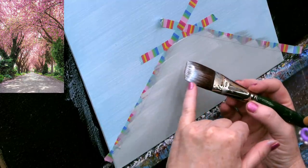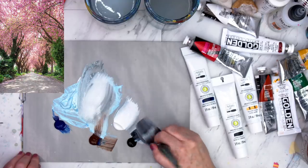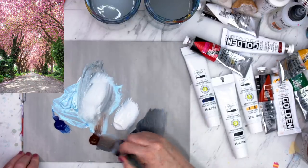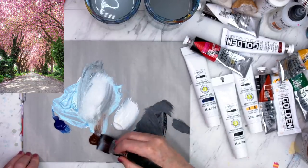Everything I do next is going to be more on the corner. So I'm going to get a little more of the black on my brush. I'm going to work it in. Boom, boom. A little more of the brown. Boom, boom, boom. That brown warms that shadow. This street is quite warm.